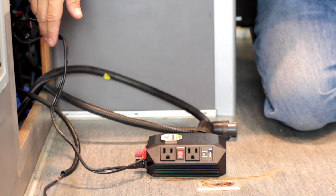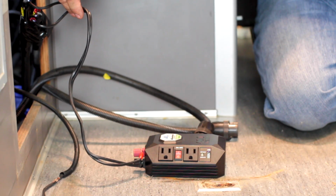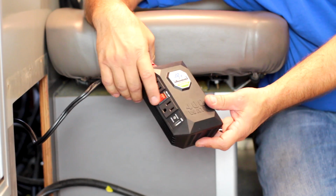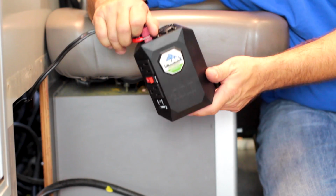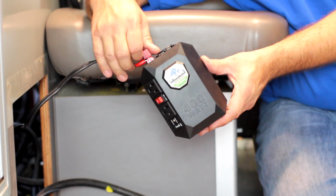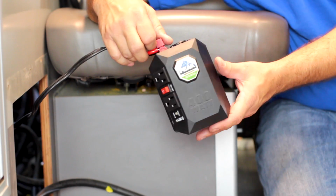We now got our panel pulled off. We've got all of our wires pulled out that we're going to need to do the installation. And as usual, like I said earlier, you never know what you're going to run into. Originally, when this ambulance was built, it did have some type of larger inverter involved. And whether through failure or just through change of ownership in companies, somehow this thing has ended up with a small, what we like to call the truck stop style inverter. Doesn't even work anymore, doesn't even come on. It just kind of shows you how unreliable some of these products can be. So it's really important, especially in an ambulance with such high demands, that they run a quality piece of equipment.